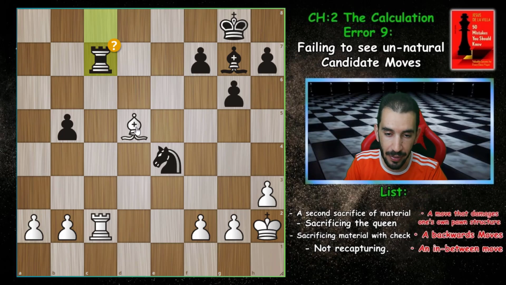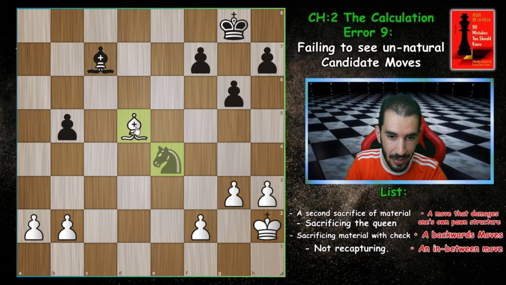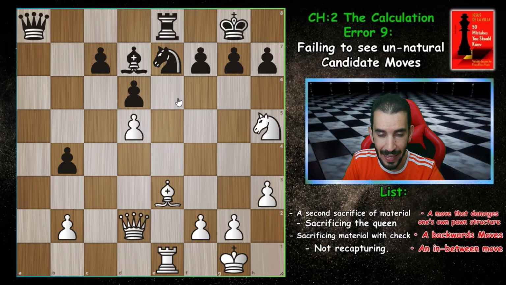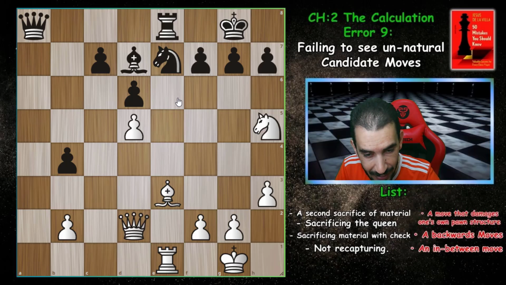So he played rook c7, and after rook c7, bishop e5 check, and this is kind of enough for a draw. Yeah, there is a passed pawn most likely on the queen side, but as the opposite colored bishops exist, it should be a draw. One more example about what's so-called the second sacrifice.